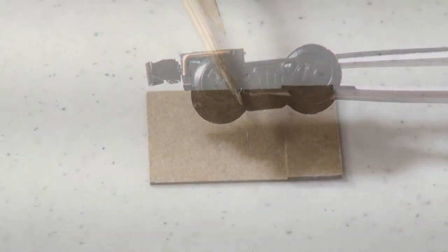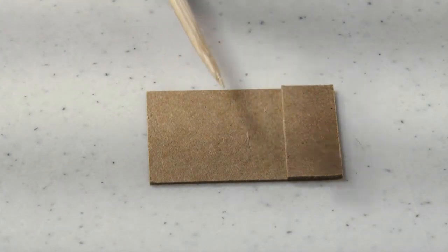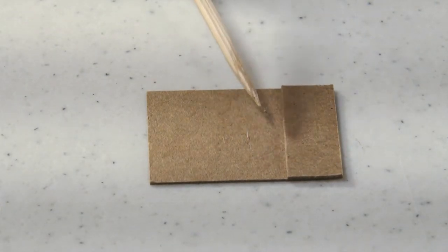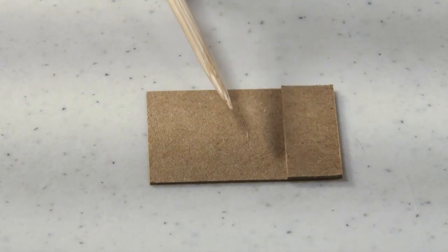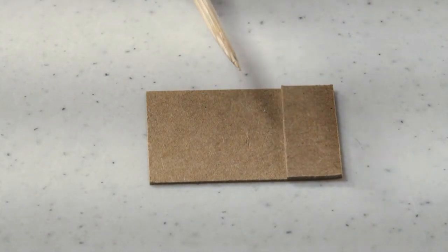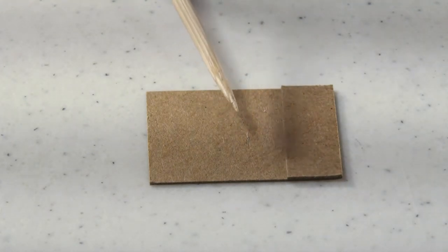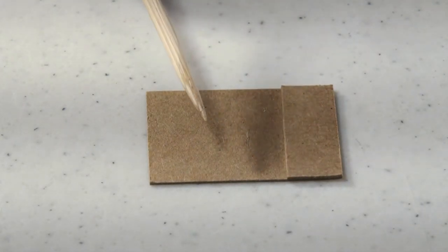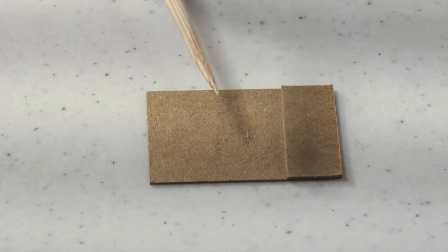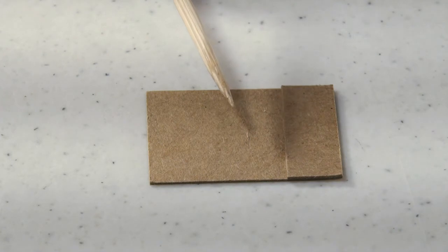Here is the jig we used last time to cut an air hose at exactly 7 millimeters long. We're going to use it again to cut another air hose at exactly 7 millimeters long. Very rarely will you ever need an air hose shorter or longer than 7 millimeters. Always try the 7 millimeter air hose first. But if for some reason it is not looking right or functioning right, only adjust the length of the air hose 1/4 millimeter in either direction until you find the right length. Those small measurements do add up big time in end scale. So let's go ahead and cut our air hose to 7 millimeters long.